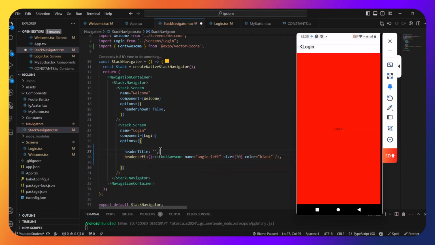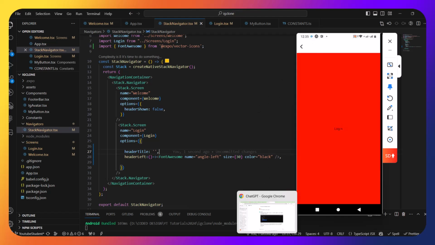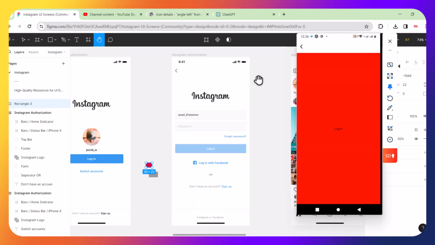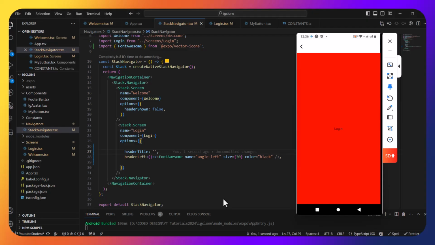As you can see, guys, I equated the title to an empty string. Boom, we are good to go. So thanks ChatGPT. Where we want to go here, the color of this looks like it's gray. Which is the color of this? It's here where we are passing it.